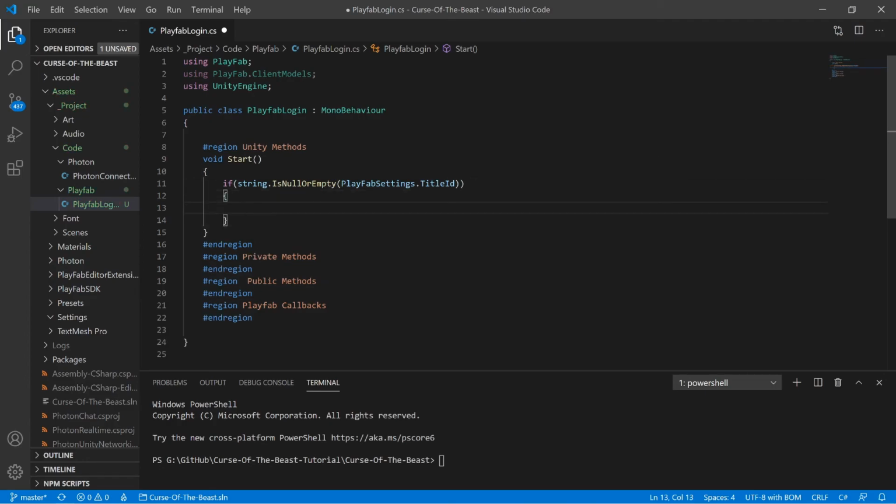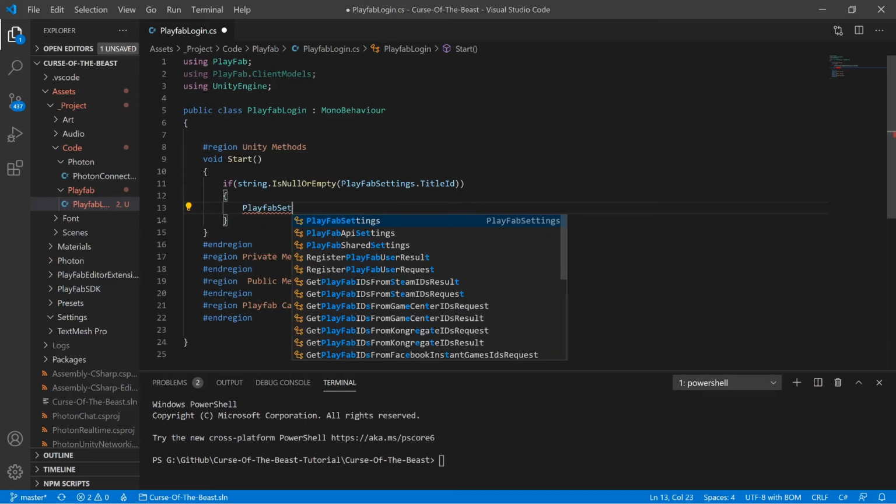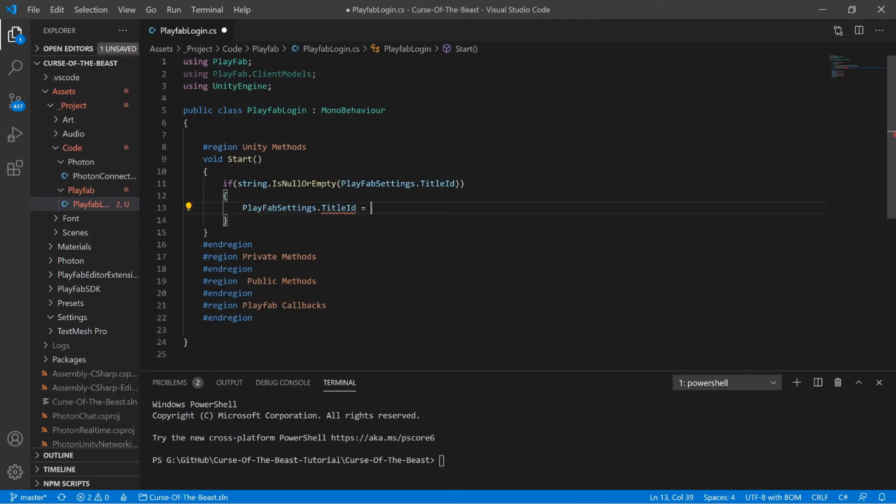If for some reason you didn't use the wizard, or if you accidentally cleared it, this will just be a double check that we can automatically set our title ID to be the correct ID through code. So we're going to do PlayFabSettings.TitleId equals, and this will be the title ID, the 5-character string that you see in your dashboard inside of Playfab.